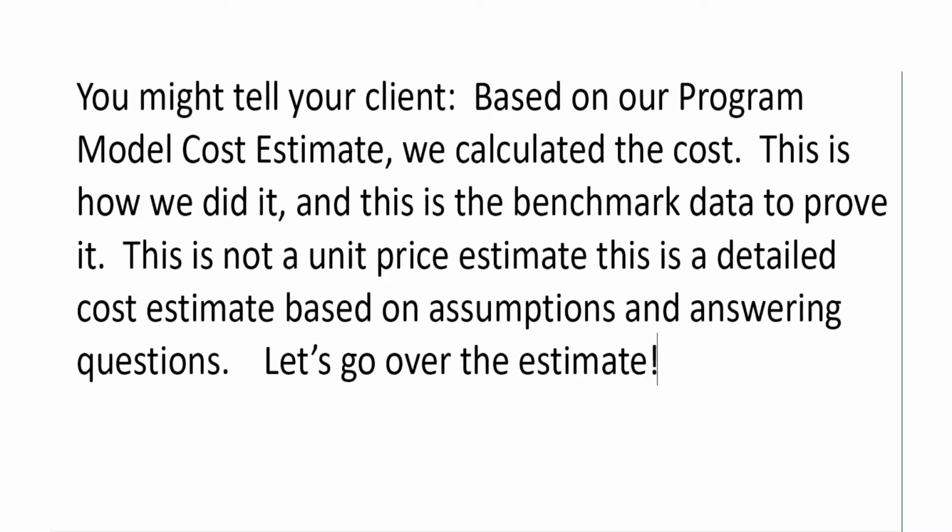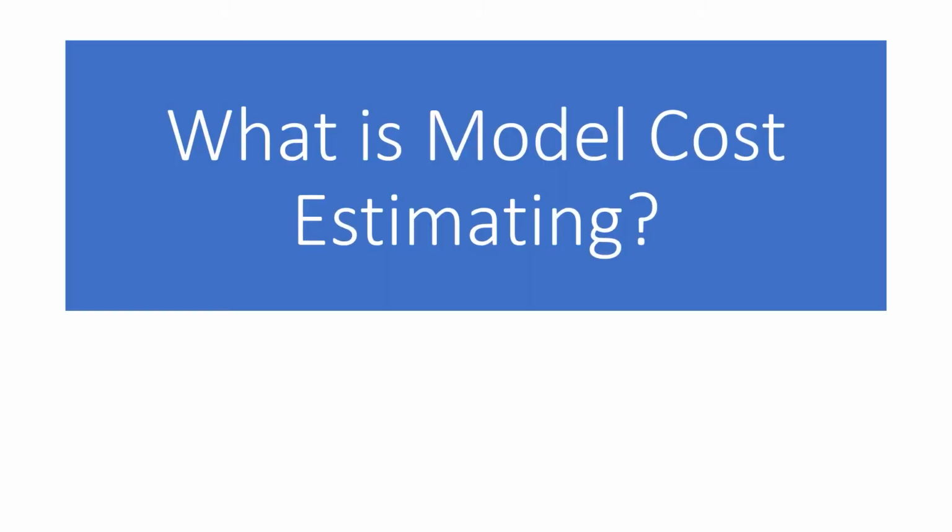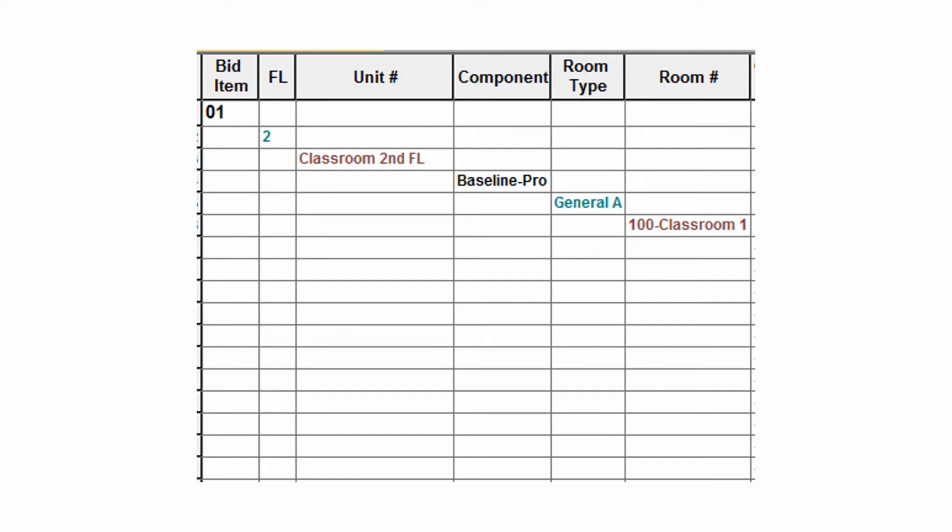Let's go over the estimate. What is model cost estimating? A cost estimator can, at this point, pull information from a database to answer questions specific to the architect's program. The database allows the cost estimator to start at the beginning and drill down to completion with factual cost per each scope of work. Let me show you a couple of slides to see how this works.